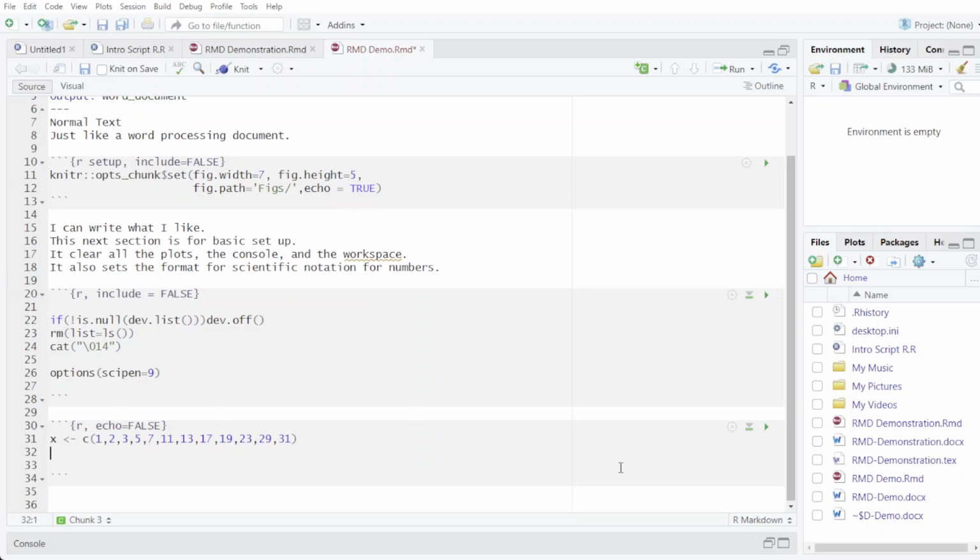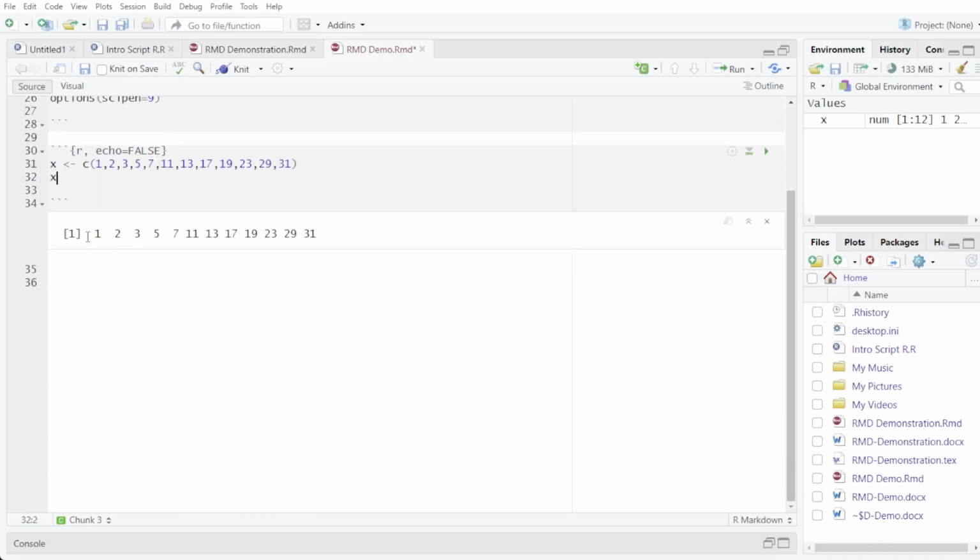Now, if I went ahead and ran this now, again, I haven't specified any output, but you'll notice that I now have a vector X, which is numeric and 1 to 12. If I wanted to look at some output, I could do that. I could just type in X. And now what you'll notice is that it's produced output underneath it. So that's one way that you can do it, and that will persist. Even once I've saved this, if I open it up again, I don't have to run all the code again. I'll still have all my output there.